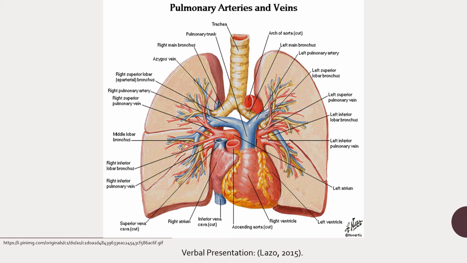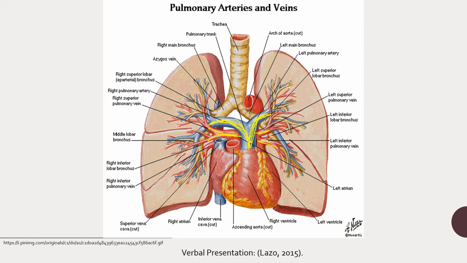So we know that typically deoxygenated blood is carried through the veins to the heart, and then oxygenated blood is carried in the arteries away from the heart, but it kind of flips a switch when it comes to the lungs. You can see this blue here. This is your pulmonary artery, your left pulmonary artery, and your right pulmonary artery. This is carrying deoxygenated blood away from the heart and into the lungs to get oxygenated. Then coming back, you have pulmonary veins, these red veins right here, your left pulmonary veins, coming back into the heart with oxygenated blood. Crazy, right?